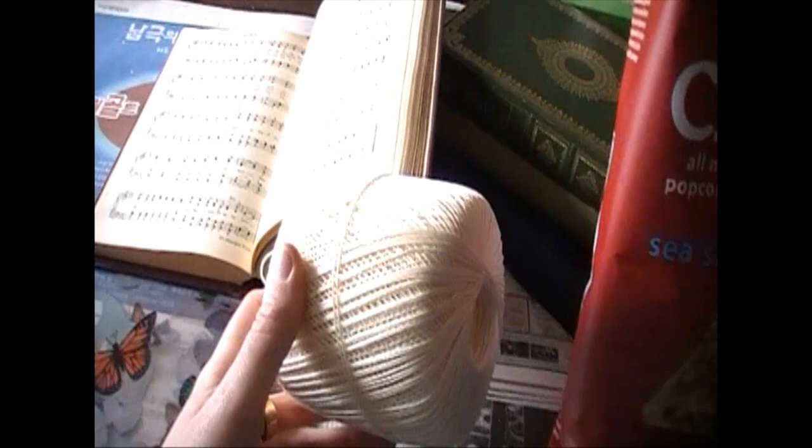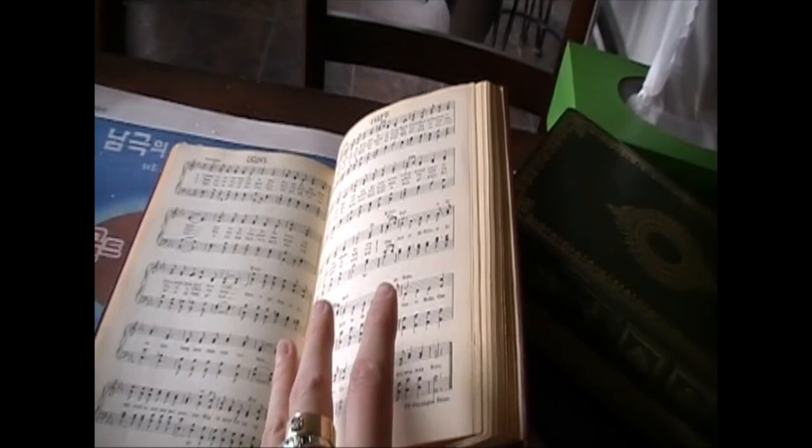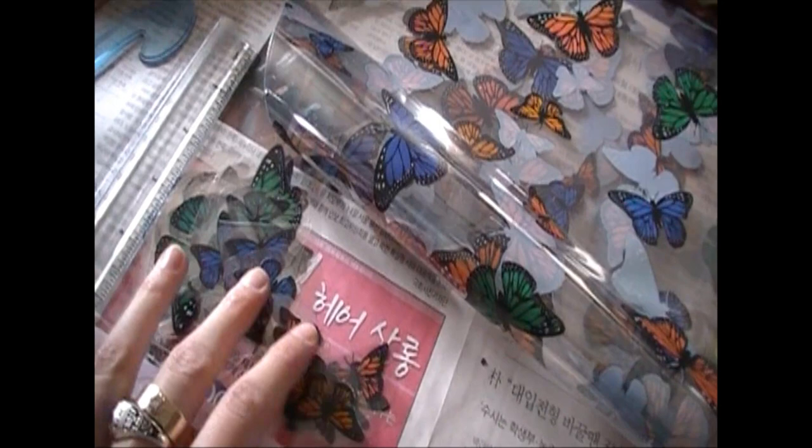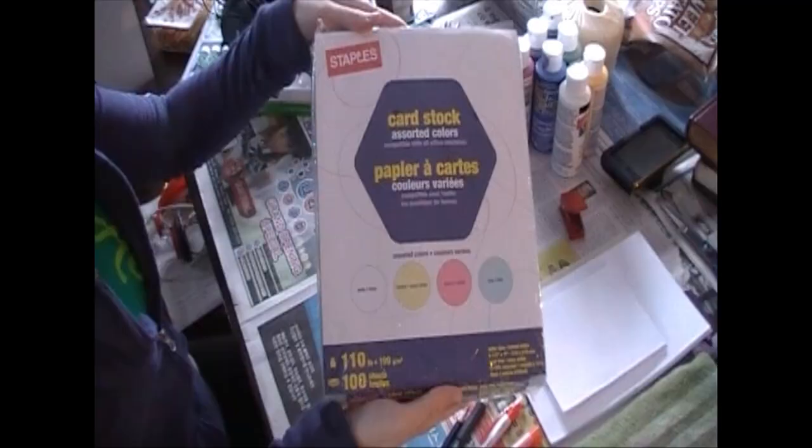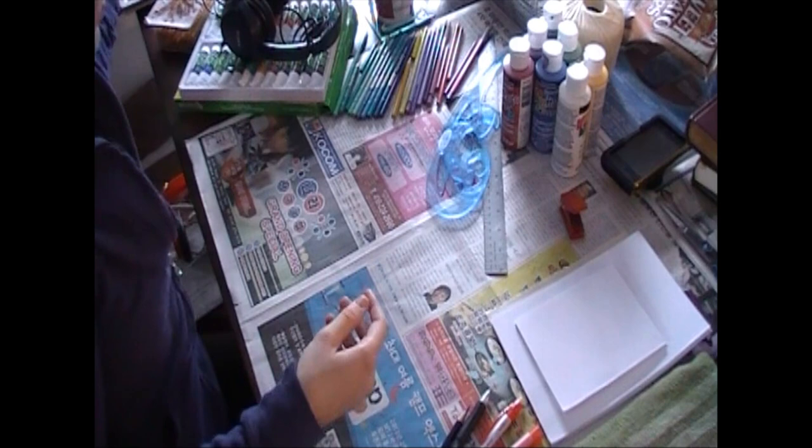I have some crochet cord in a creamy ivory color, and it matches the hymn book that I'm using. You can use any kind of old book — I went to Bible's Permissions and paid about $1.50. And if you want to cheat and you don't want to pencil color or draw, you can get some fabric — this is the little wrapping paper for a bouquet of flowers. You can just print out the butterflies or grab some fabric and glue it on.